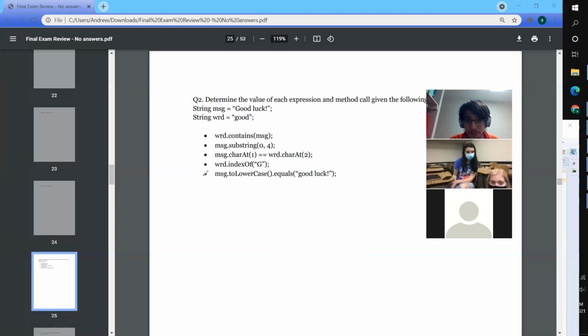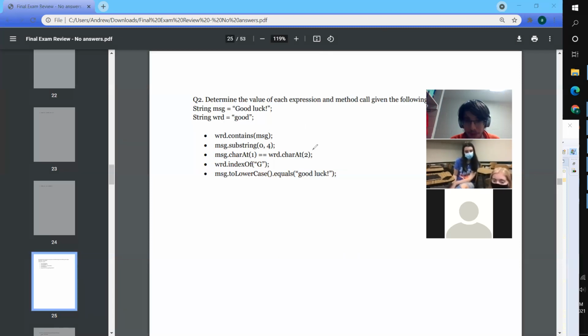I think 2 is true. Oh, yeah. It goes with the O's. I mean, it's not the exact same. Yeah, both of the characters are O, so it would be true. Yep, that's okay.